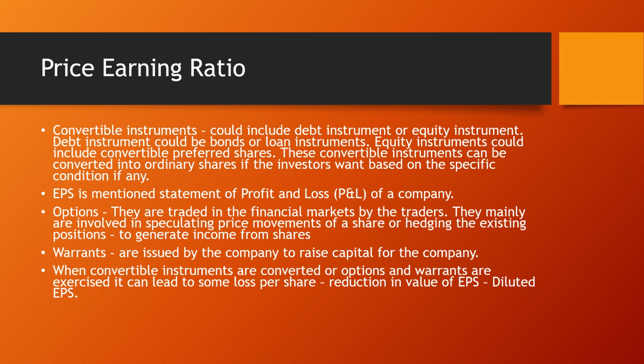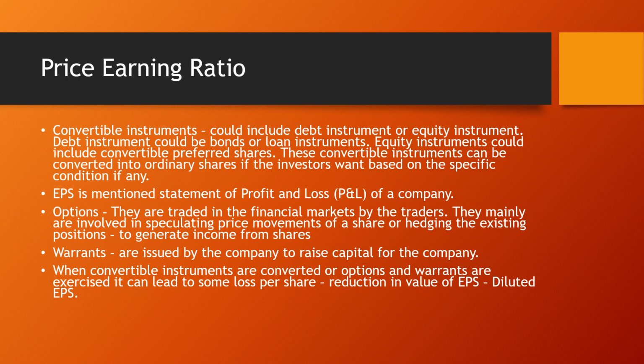Or hedging of the existing shares is also done, that is hedging the existing value of the shares. So the investors will take the share value at a particular price point, and whatever be the movement, the higher movement or lower movement, because they have done hedging, they will take it at that particular price point. And this is generally done in case of commodities. And all this is done to generate income from shares.